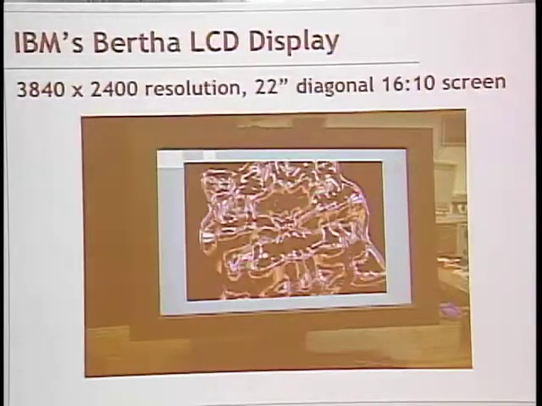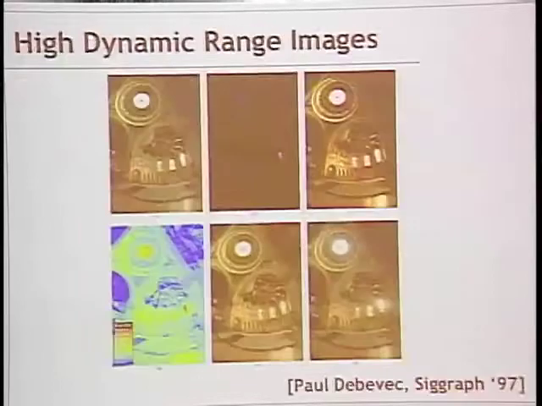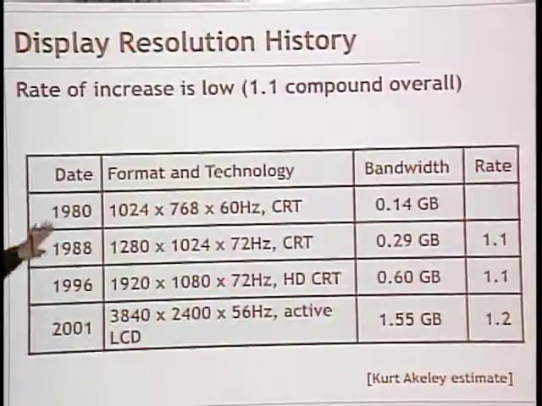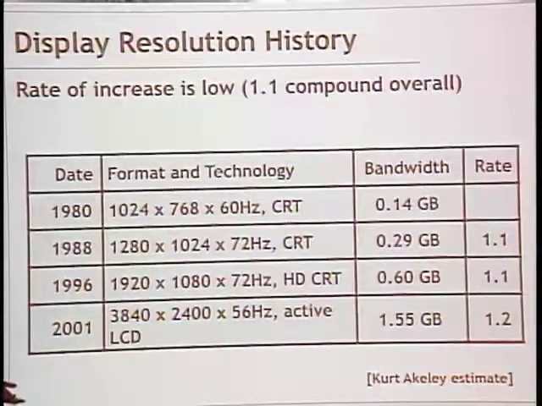Has anybody seen a monitor that's better than that? Not necessarily bigger, I mean, this is only a 22-inch diagonal. So that's not particularly big. But having 3K by 2K is really just a wicked big monitor. So the moral of the story is that this is going up so slowly that you can pretty much ignore it. Right? Monitors aren't really getting too much bigger. Pixar film, I hear, is roughly 4,000 by 3,000 pixels. That's good enough for film. It's good enough for Pixar. It's probably good enough for anybody.